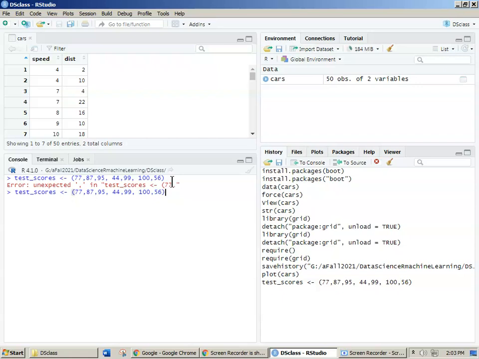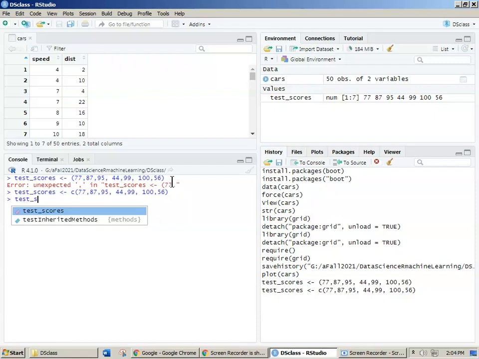Oh, I forgot, we have to put a C here. That means combine. Sorry about that. When you're going to make a vector like this, you have to put that C. Now we can just type in test scores, enter, and we will see our test scores.